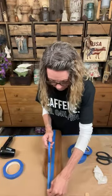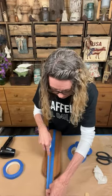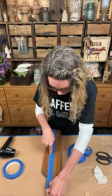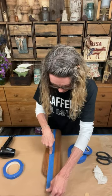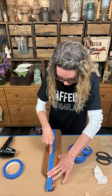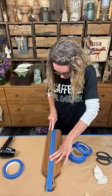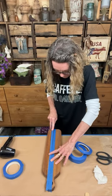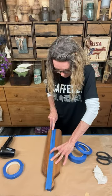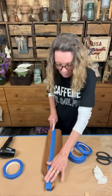All right, so this one here is going to be a blank space. Now you want them close, but you don't want to overlap, because remember you've got to pull the tape off every other piece. So you want to get it as close as you can, but don't overlap. It can be tricky, but if you go steady and slow, that's the way we go. Probably shouldn't have gone that far, but I did. So here we are. Close enough.